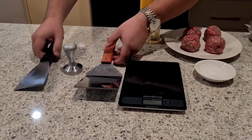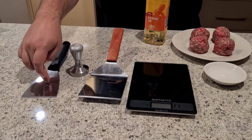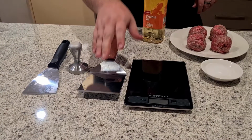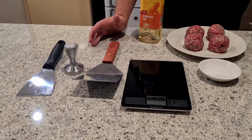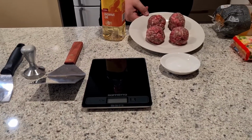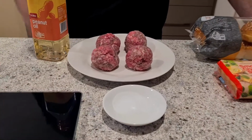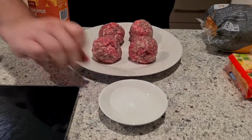Now I got both of these from Campbell's in Canning Vale, and I think that was $7 and that was $8. So I haven't spent a ton on these, and you don't really have to if you go to Campbell's. Set of kitchen scales for you to weigh out your burger balls. These are 90 grams each, or roundabouts. And we've got some salt as well. I'll show you when we put that on.